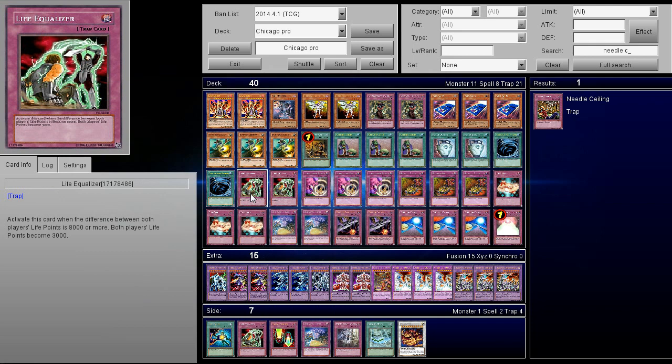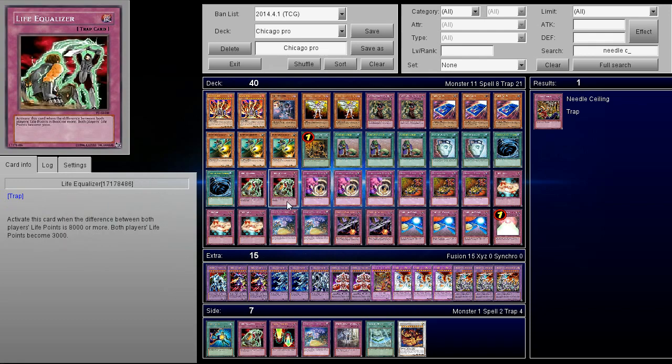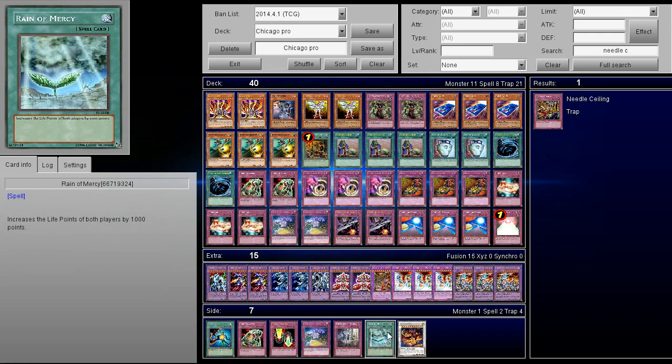you're going to have a lot lower life points than your opponent, but you can actually reverse that and make it so you have more life points than your opponent, and then you're just going to put them instantly at 3,000 if that's possible. I don't know if you can heal for that much, but you know, Rain of Mercy is not a bad card. I just figured it was there to mention.